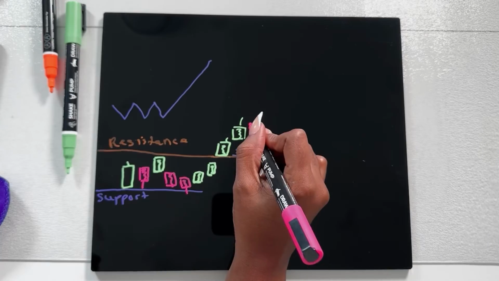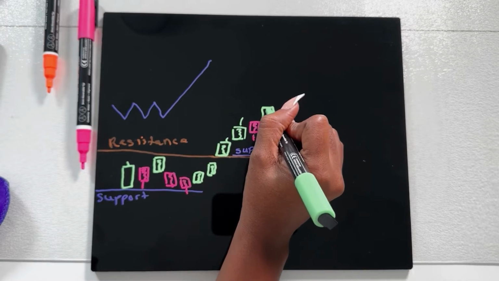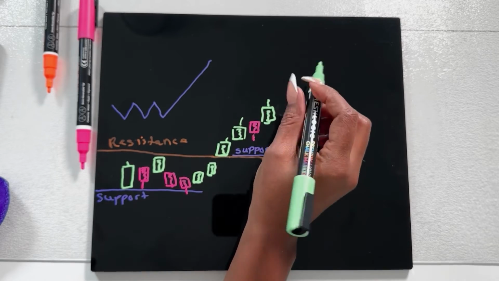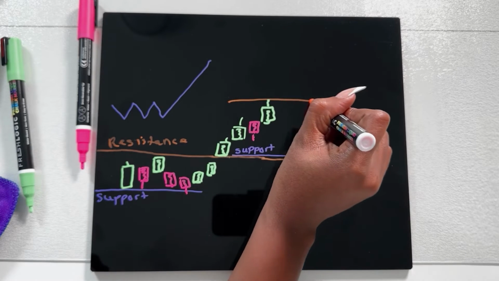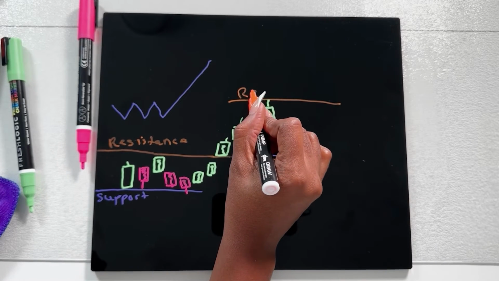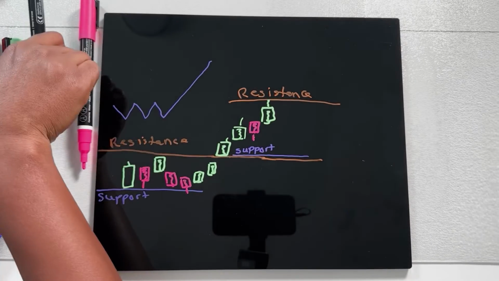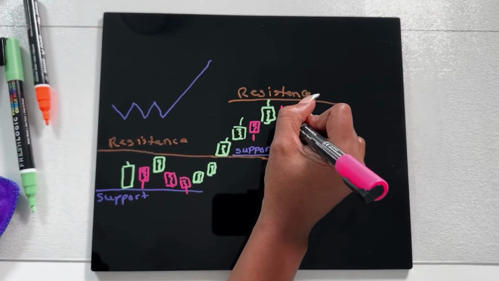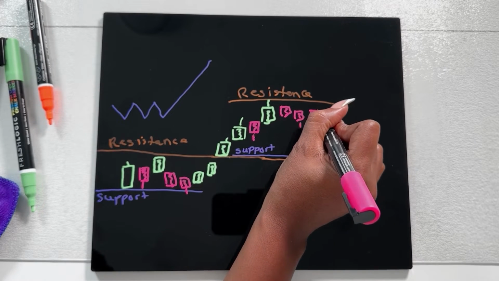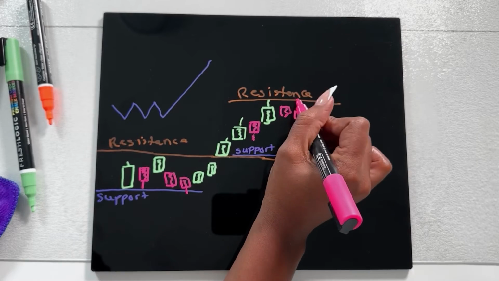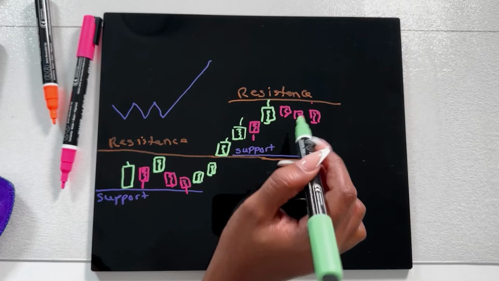We may have sellers come in, right? Now we have a new what? Resistance line, right? We have a new resistance line. And what does the resistance do, right? It forces the price back down into a zone. So now we're creating a zone going across this way, right? Zone going across this way. See, it did not break this resistance line. And now we have a new support and resistance zone.